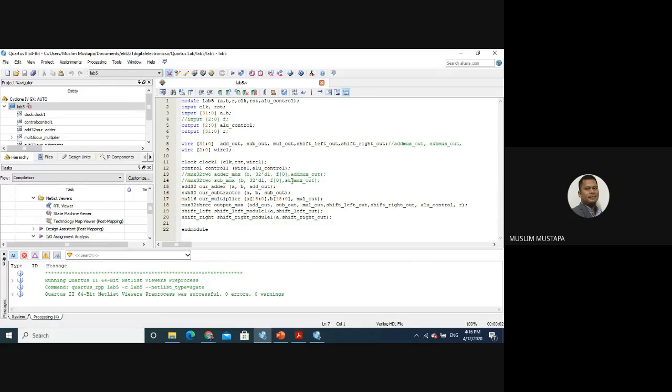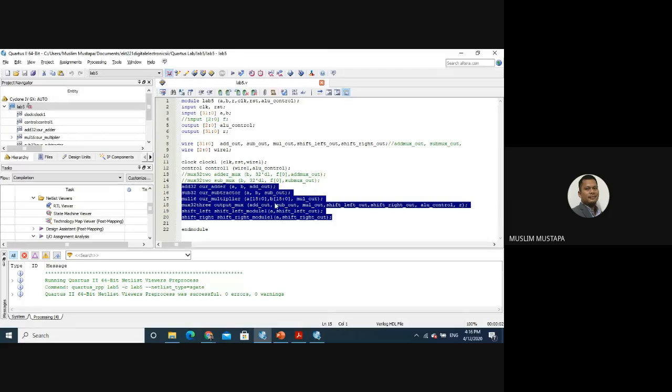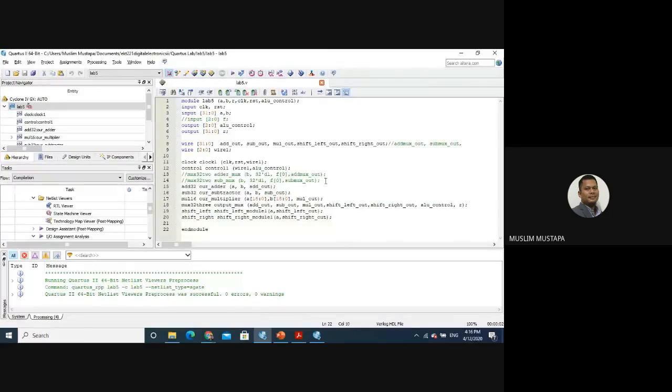The rest is exactly from the previous one. As you can see, I've removed 2 modules here, which we are not using. There are additional muxes which I didn't change in lab 4, but I changed in lab 5.